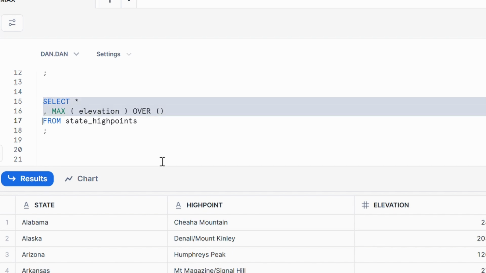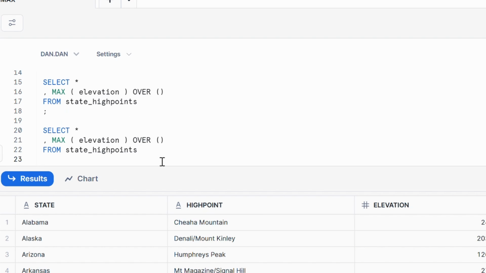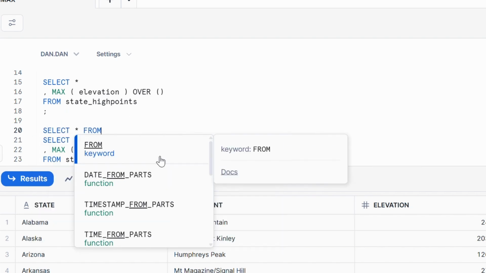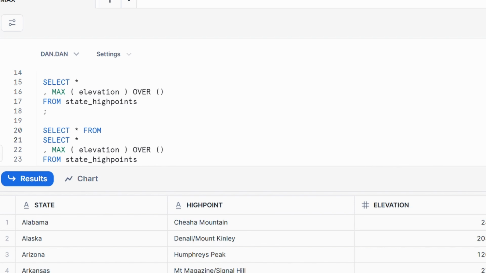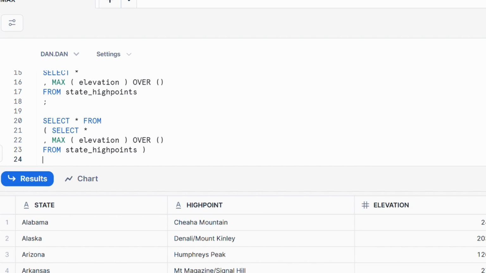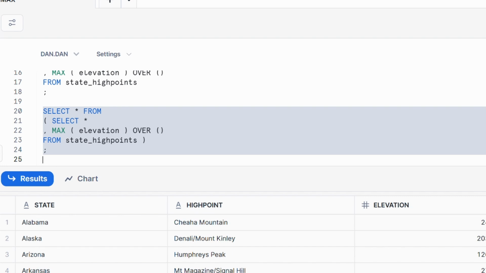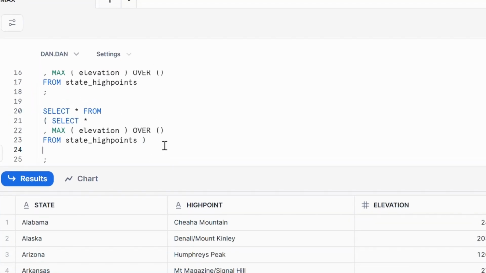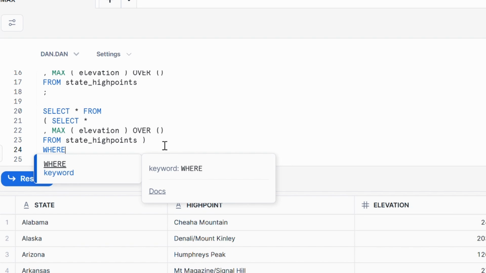So the way that we get around that is to nest that inside of another query. So I'll paste it down here, and we'll just do a select star from, and then we'll put this other query inside of parentheses and do this. And just to show you here, this is returning exactly the same thing, but the key is that we still are only hitting the table one time. And so now all of this inner query will execute before the where clause in the outer query gets executed.